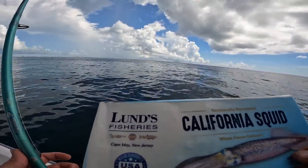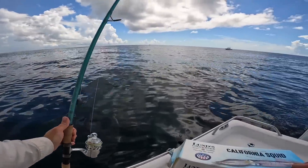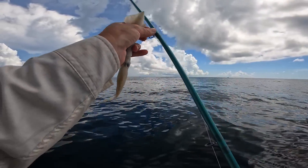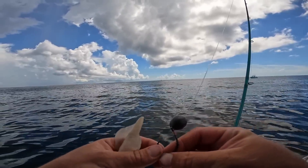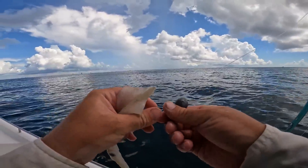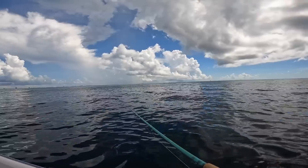It's time to drop down some squid — just some frozen squid I bought at a tackle shop on a little knocker rig. I'm marking a bunch of fish but they're not wanting to hit the jig, so we're going to try to get them with some bait. This is actually a very good looking squid — it was frozen properly. A 7-0 circle hook snailed to 60 pound fluorocarbon. I'm fishing with an 8 foot heavy rod and a 5,000 size reel. I'm literally just going to hook the squid just like that one time and see if we can find a bigger snapper that way. Here it goes.